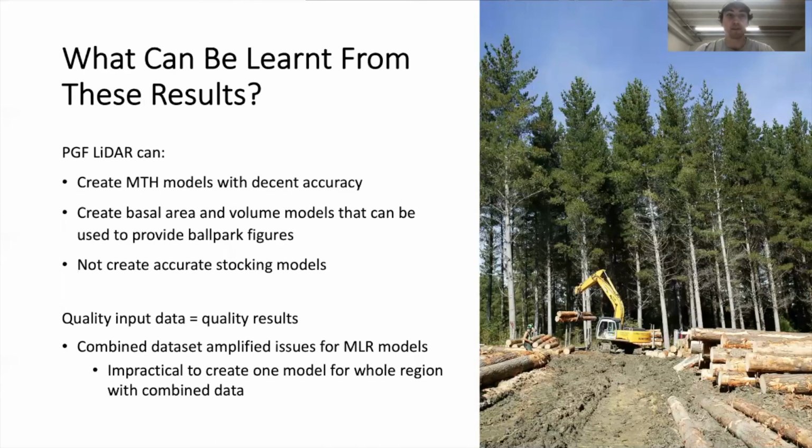So what can be learned from these results? The Provincial Growth Fund LiDAR can be used to create decent mean top height models with decent accuracy. It can create basal area and volume models that can be used to provide ballpark figures, and it cannot create accurate stocking models. This is likely due to the area-based approach used. If you're going to create stocking models, a tree-based approach should be used.